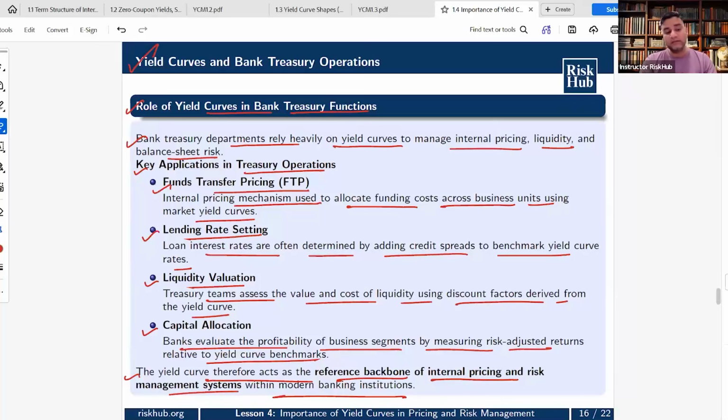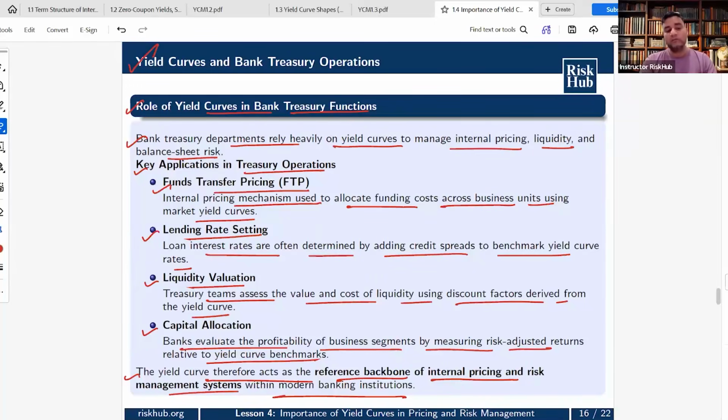Another point is that FTP separates rate risk from business performance. When a branch writes a 5-year fixed loan, FTP, fund transfer pricing, moves the interest rate exposure to the central treasury book at the 5-year transfer rate. The branch keeps only the credit margin. This is the point of the mechanism and is why the curve rate must match the product's maturity. Fund transfer pricing rate is internal, curve-based, has no credit component, and moves rate risk to treasury. The customer lending rate is external: curve rate plus credit spread plus margin, compensating for default risk and profit. The one difference again that matters here is the transfer rate strips out credit, the customer rate adds it back. Where it is used.